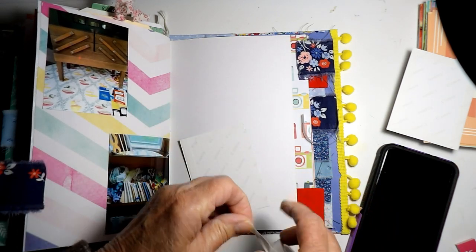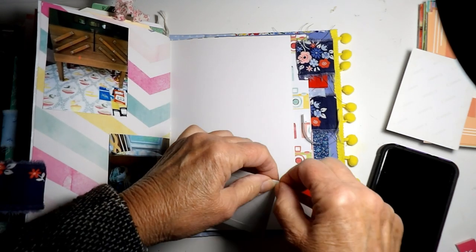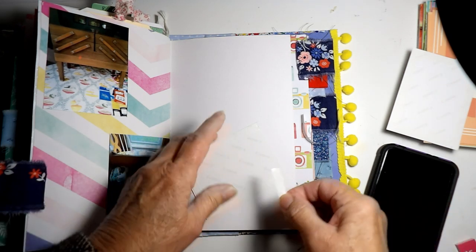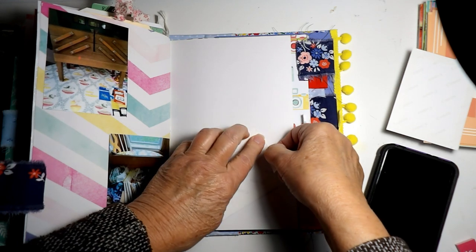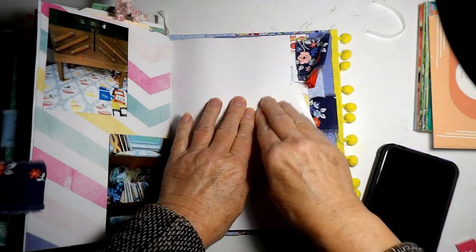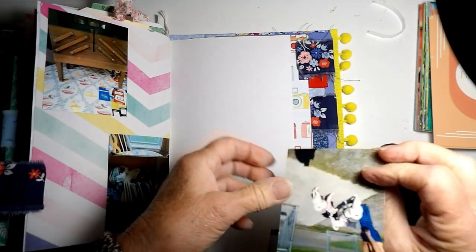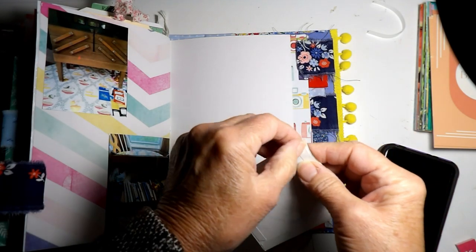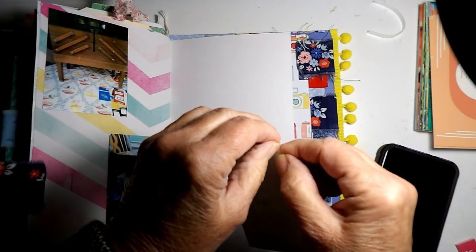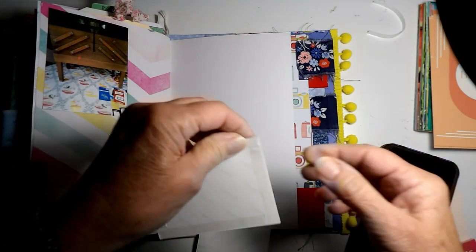I have so many things I want to do, but I don't think I'll get them done. I want to paint my kitchen cabinets, and I want to move some bushes and stuff like that. But I don't think I'm going to get around to it this fall, unfortunately. Because I want to take the cabinet doors off and sand them down and, you know, really do it right. Because the last time we didn't do that and it's peeling off. And I want to make it a different color.